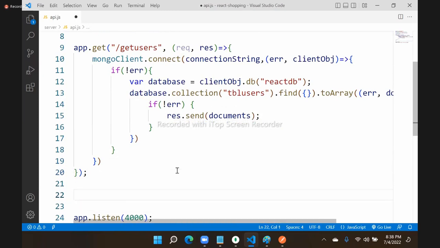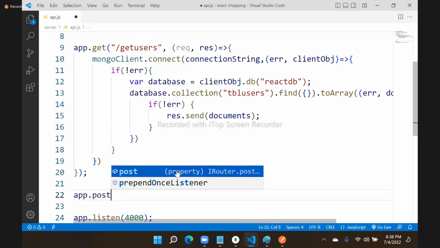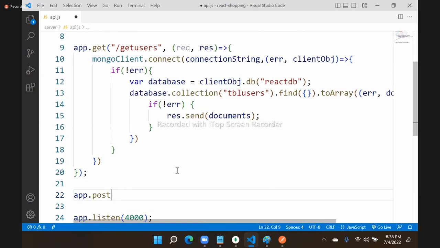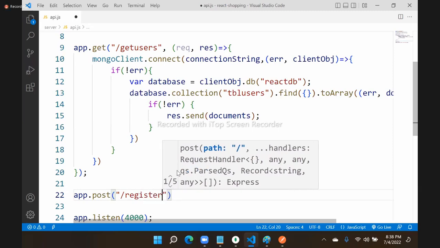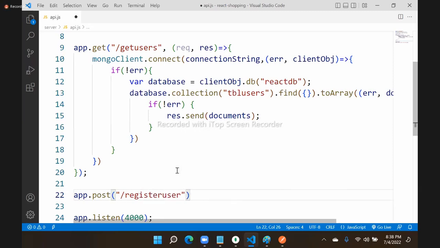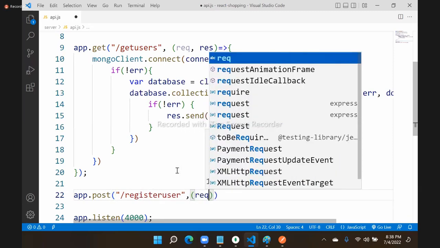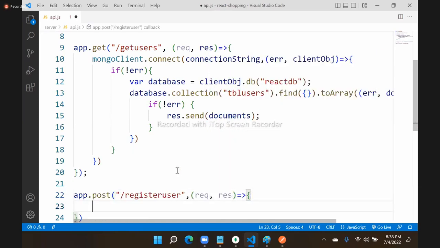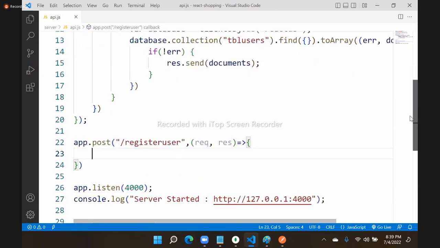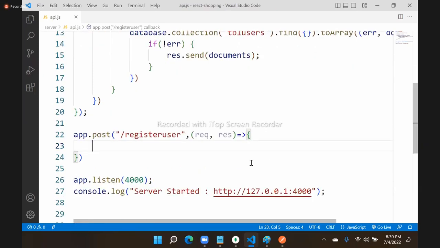What is it? App dot, this time, post. What is the post method name? Slash register user. That is the post method name. And two objects, request and response. Now comes an important point: from where will you collect the data?